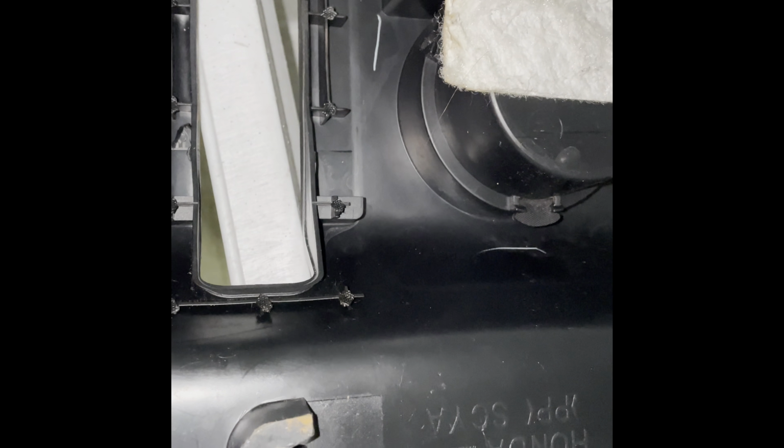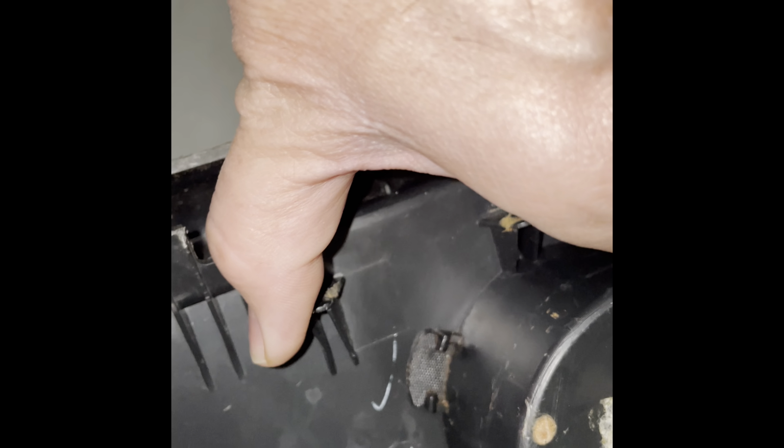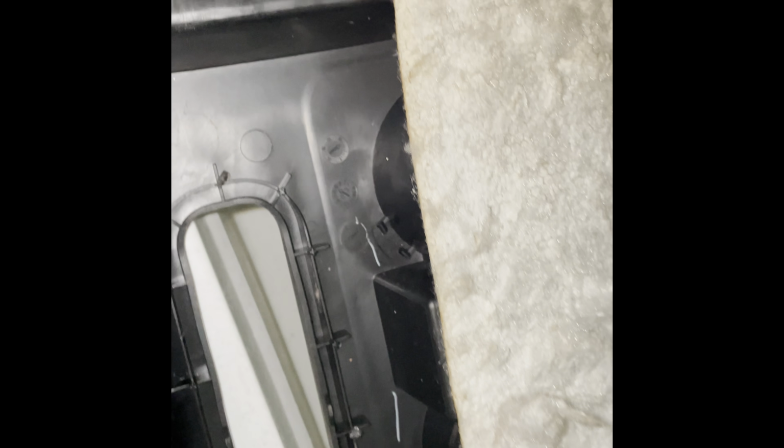So even when I go to put it in, it just falls out. So I might do a little bit of slight glue just to kind of hold it in place. Let's hope that this is just a spacing, because it's a little broken, but definitely some cleaning needs to be done. So yeah, she's a little rough.